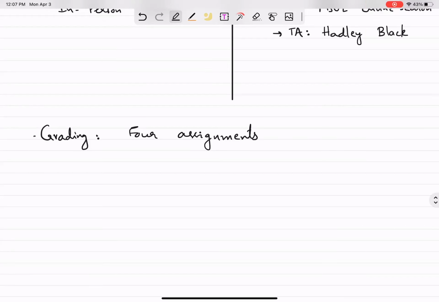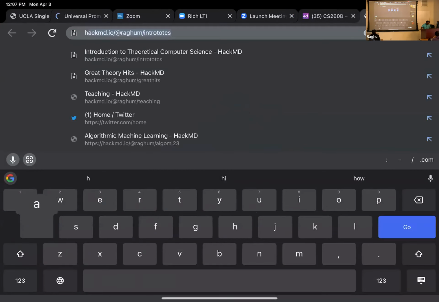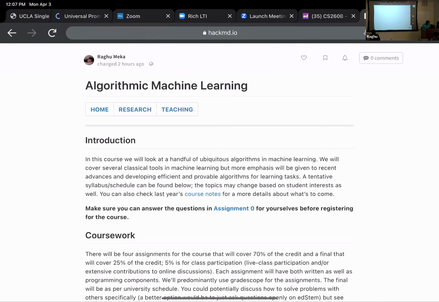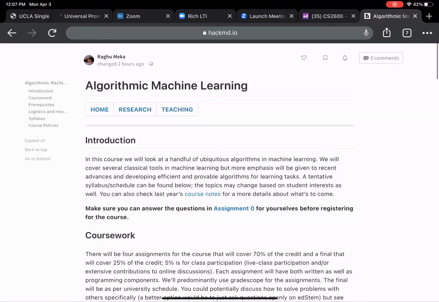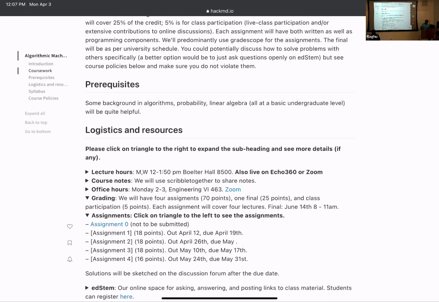The dates are available on the course webpage. So this is the course webpage, and you go here and see grading and assignments.